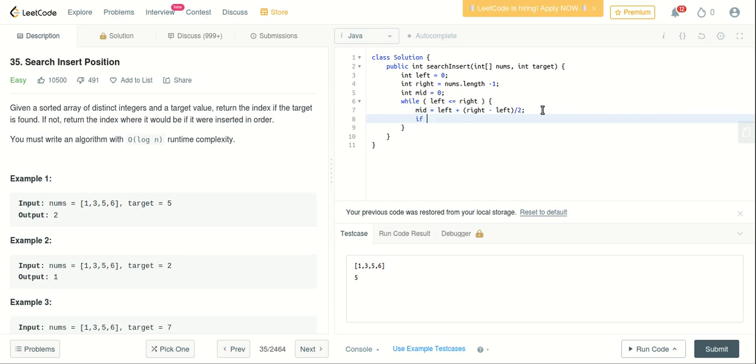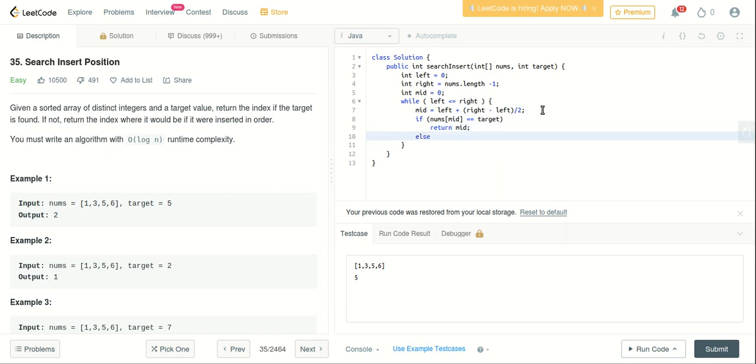So if nums of mid exactly finds the target, then we would just return mid. What would be the other cases?